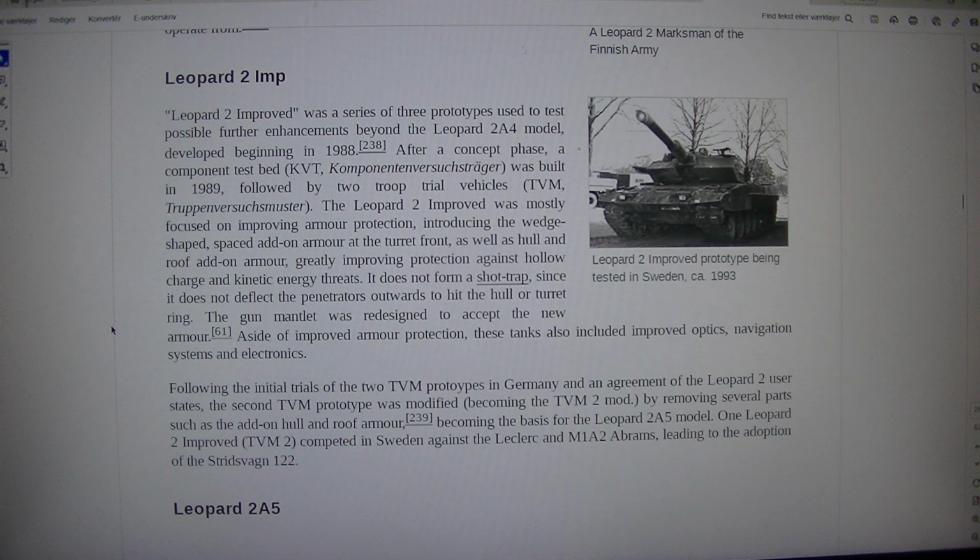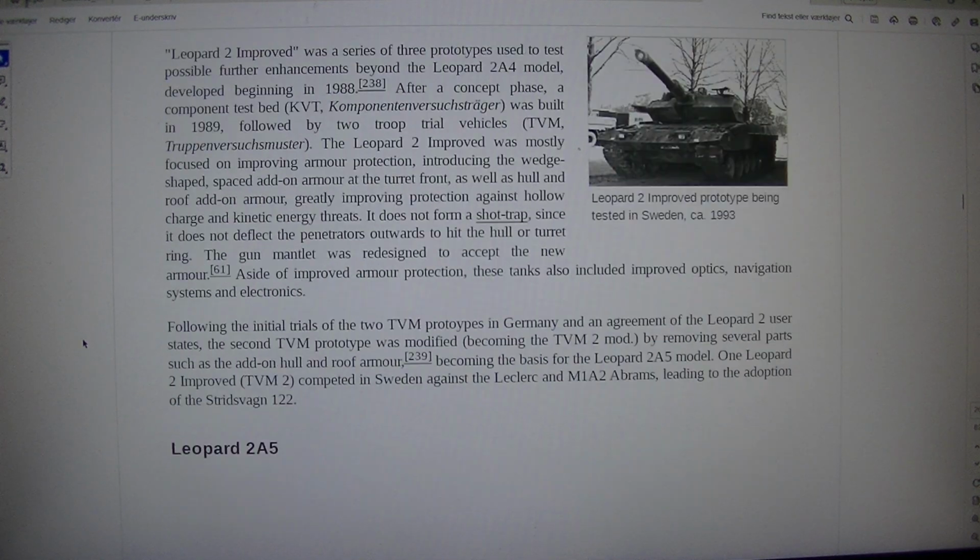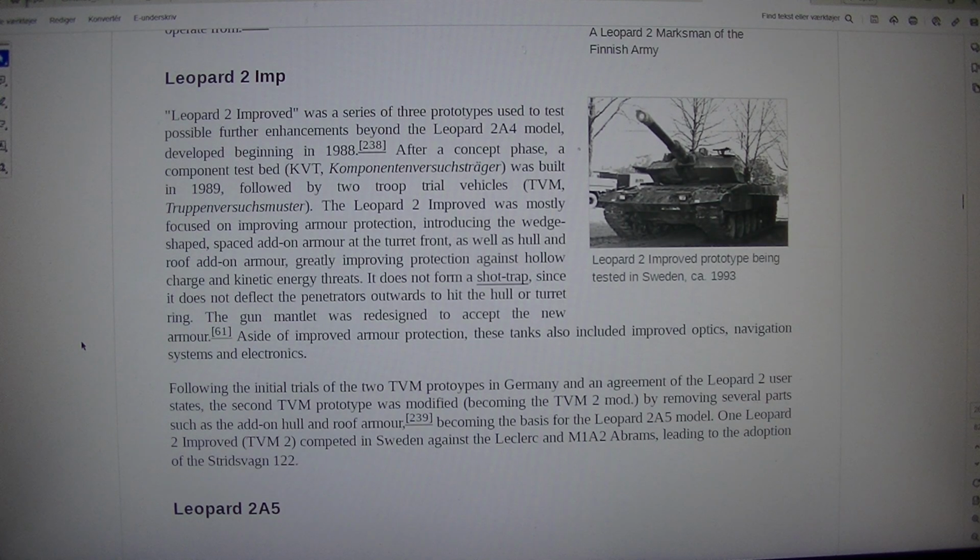The Leopard 2 Improved was mostly focused on improving armor protection, introducing the wedge-shaped, spaced add-on armor at the turret front, as well as hull and roof add-on armor, greatly improving protection against hollow charge and kinetic energy threats. It does not form a shot trap, since it does not deflect the penetrators outwards to hit the hull or turret ring. The gun mantlet was redesigned to accept the new AMA.61, aside from improved armor protection. These tanks also included improved optics, navigation systems and electronics. Following the initial trials of the 2 TVM prototypes in Germany and an agreement of the Leopard 2 user states, the second TVM prototype was modified, becoming the TVM2 mod, by removing several parts such as the add-on hull and roof armor.